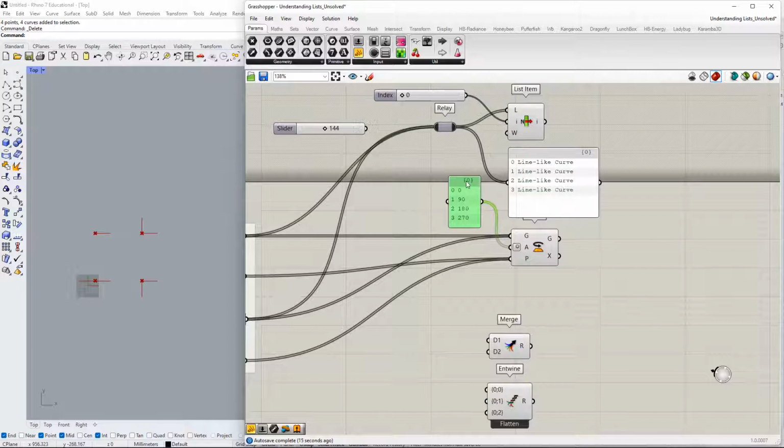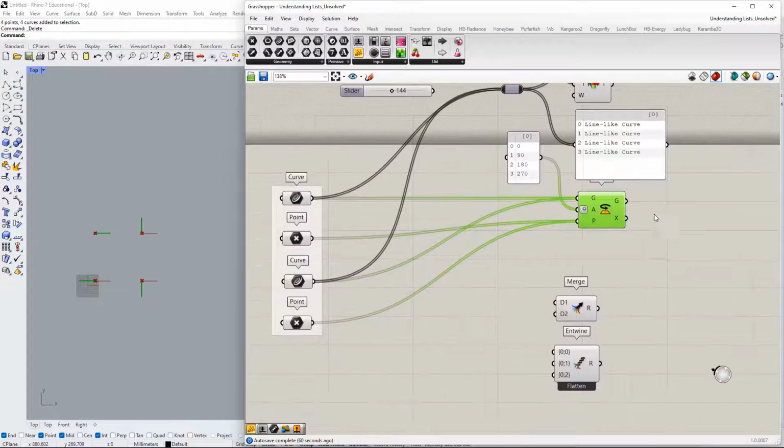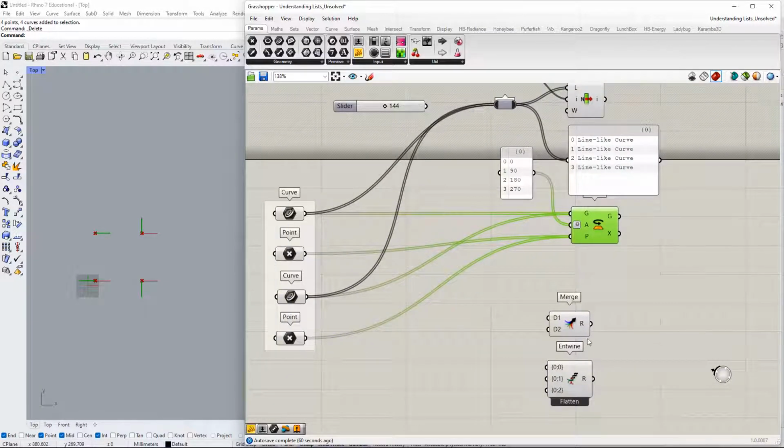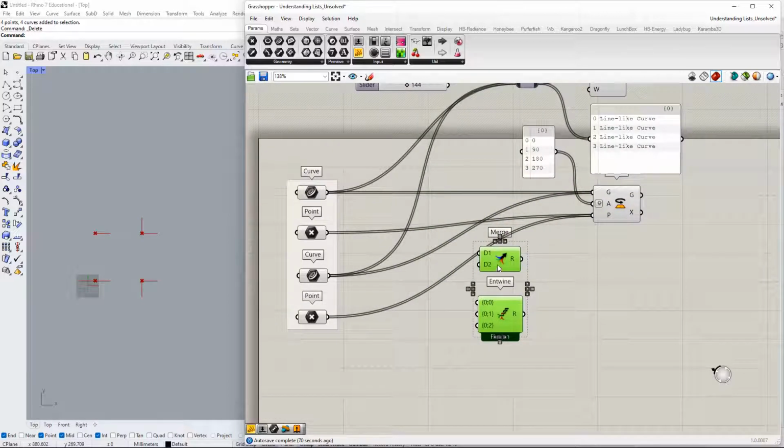And the logic that it follows in Grasshopper is that first it's going to look for this gray area that is the tree branch. That's how you can identify those branches. When you hear trees and branches in Grasshopper, it refers to this gray line. And I'm going to show you how you make more of those. But now, the next step for Grasshopper, the logic that it follows is branch. Okay, 0, 0 branch. Perfect. But then it's going to try to match 0 with 0, 1 with 1, 2 with 2, 3 with 3. And that's why it's going to rotate in this way, one by one, and not all of them in the same. So what you need to do is then create branches, and that's when these little guys come through.